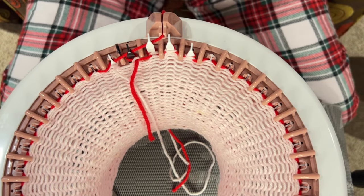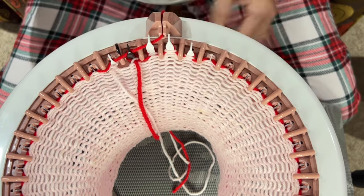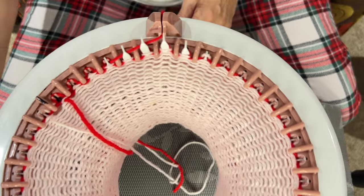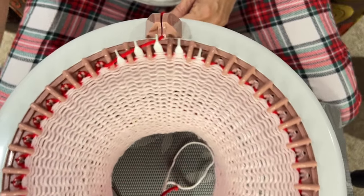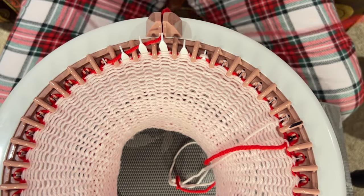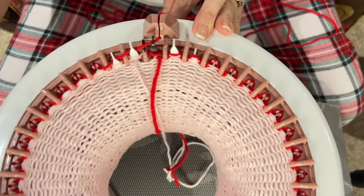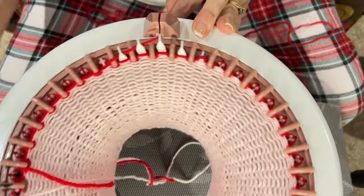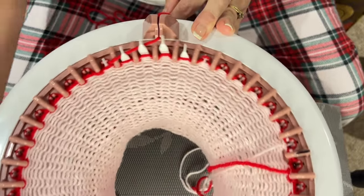See that first one is going to tuck there, so I'll catch it — it's worth taking your time. Now if it tucked it really doesn't matter because this is waste yarn, but we still want to do a nice job so it doesn't unravel. We're going to do seven rows. Go ahead, knit your desired amount of waste yarn rows, and I'll see you back.